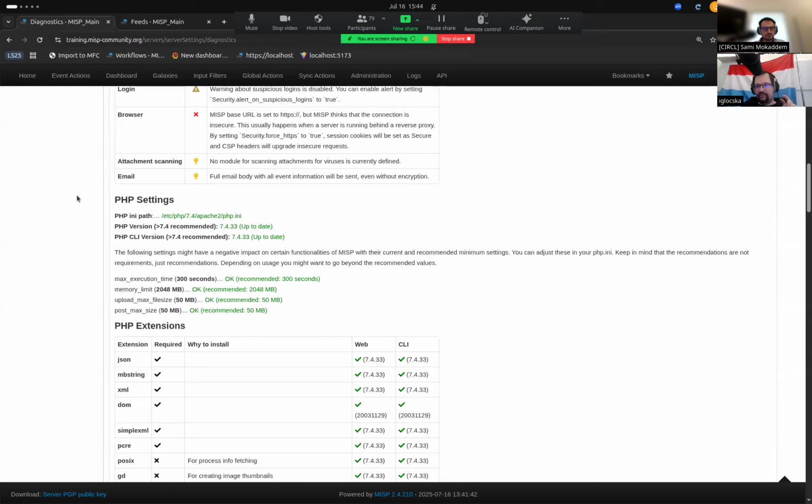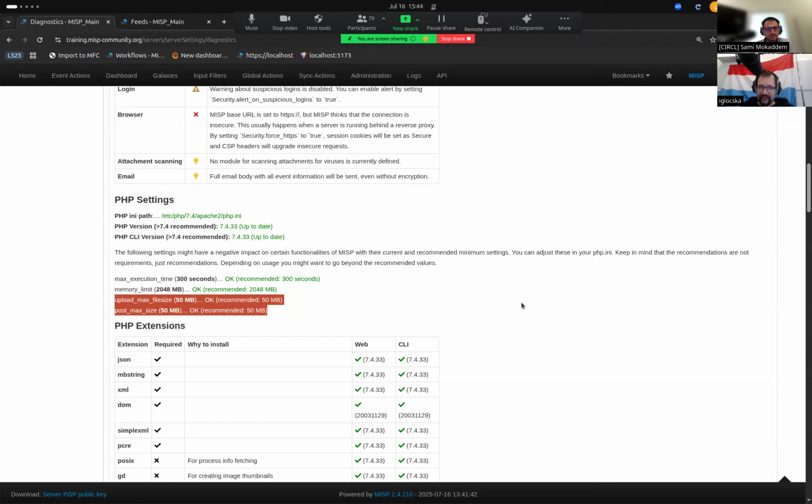There are two that might seem trivial, but are super annoying and hard to pin down what's causing issues in the future. That's the upload max file size and post max size limit. These affect how big of a single event a user can upload in one shot, or that can be synchronized to your instance. And it also affects the size of the attachments that user can include in their events. So here we have it set to 50 megs, but it's absolutely safe to go for something really high. You will have a lot of cases where you have large data amounts being pushed to your instance.